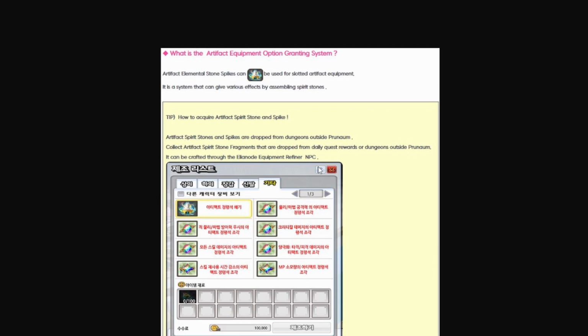So conclusion time, right? How do I feel about all this? I like the 2 new dungeons. I can't wait to play them. The artifact option system seems really nice. Better than Mystic Stones. I mean, better than Imprint. Not better than Mystic. Mystic is still the most broken system. Better than Imprint. Imprint is such garbage. I'm so glad this is not like Imprint.